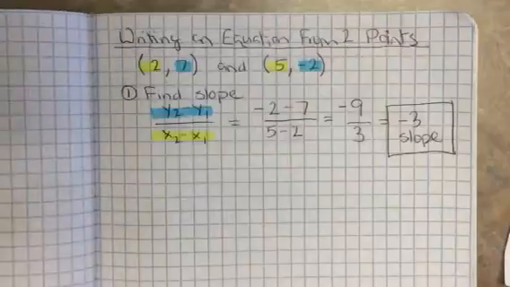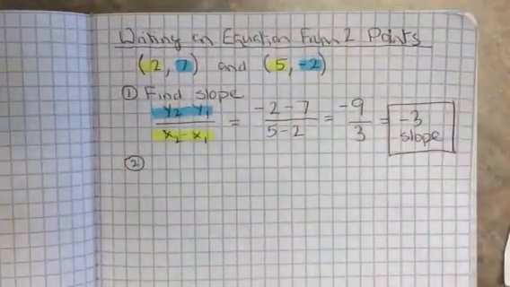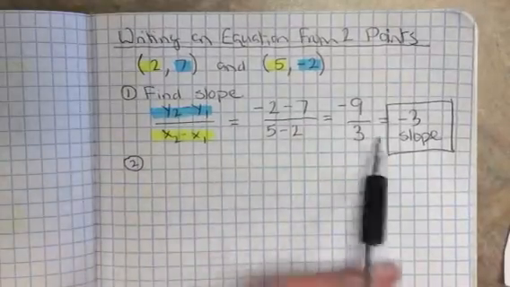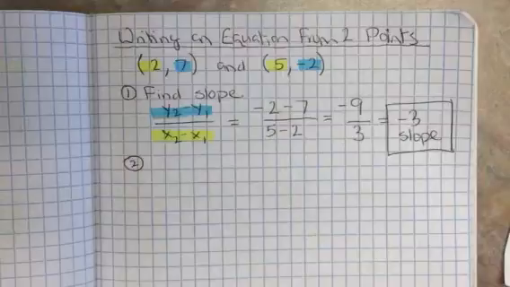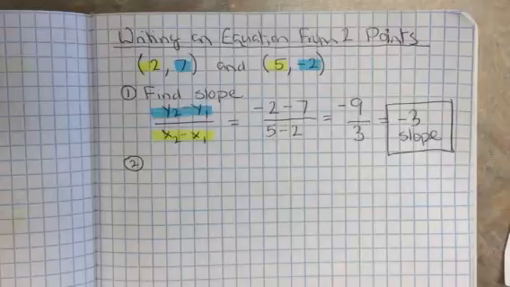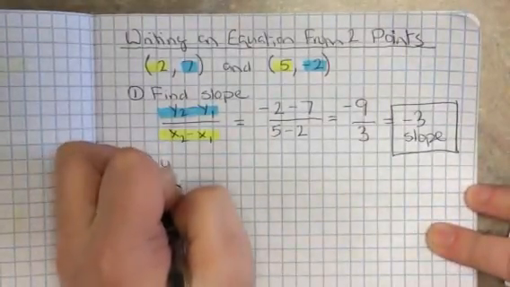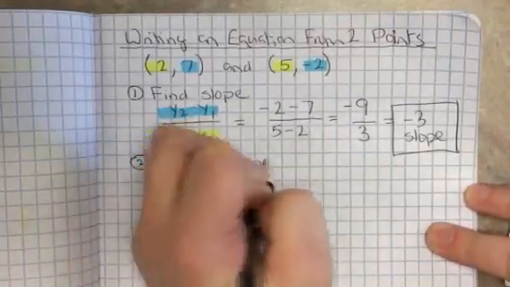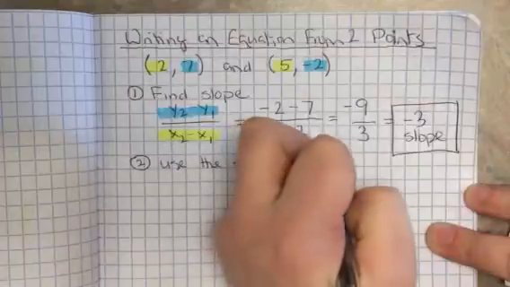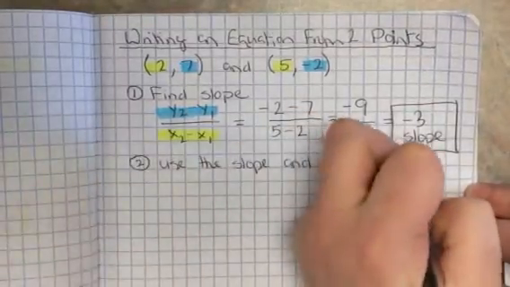I want to show you guys something. So, and this is why I said this is yesterday with the layer added on. The layer added on is this first step of figuring out the slope. Once I know the slope, I'm right back to yesterday's steps because now I have the same information that I was working with yesterday. So our next step is going to be use the slope and a point to get the y-intercept, which is the other thing that I need.